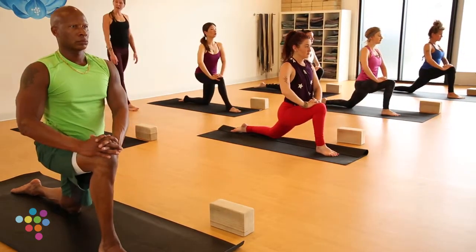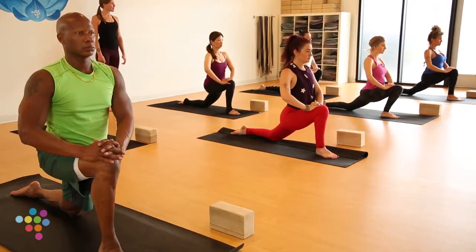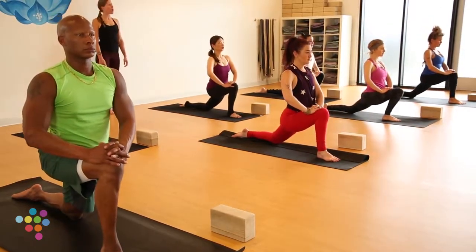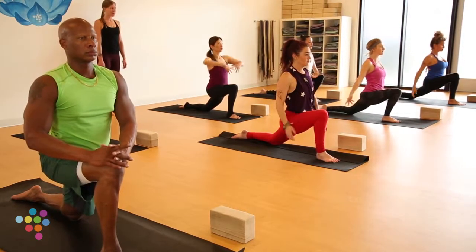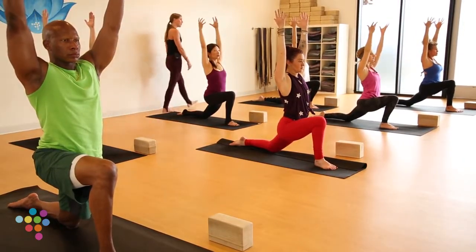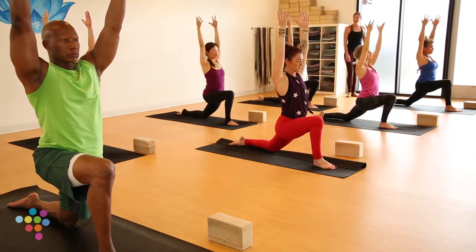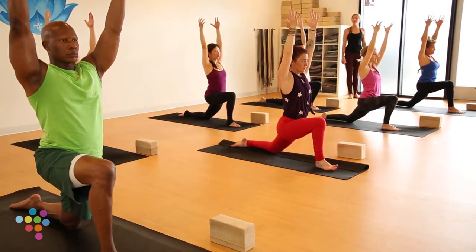Inhale, pull away from your edge. Exhale, deepen. Again, inhale, back away. Exhale, drive forward. Hold here with your legs. Reach your arms up. Crescent moon. Guide your right hip slightly back. Dial your left hip slightly forward and pull your front ribs in to help lengthen through your torso.